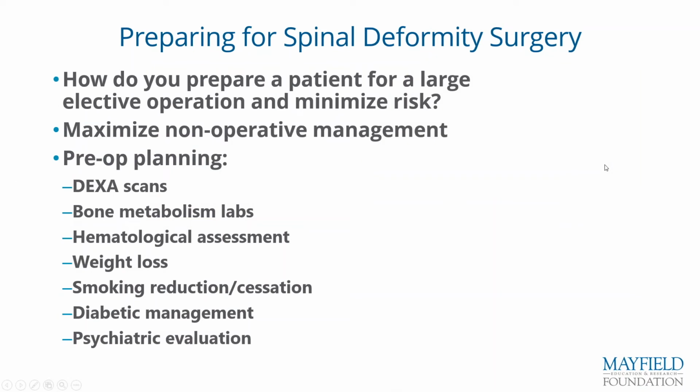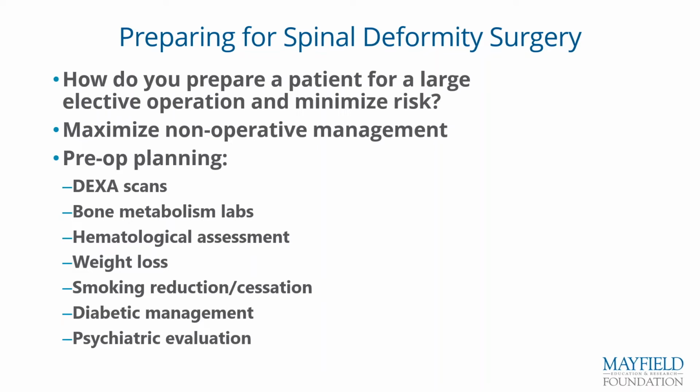So how do we prepare for this surgery? Once you make the decision that you want to go forward with this, you need to minimize the risk as much as possible. This is a really large operation. It's elective, meaning it's not an emergency. The patient has chosen to undergo a deformity correction surgery. But given the length and sheer size of the surgery, there's a lot of opportunity for complication.